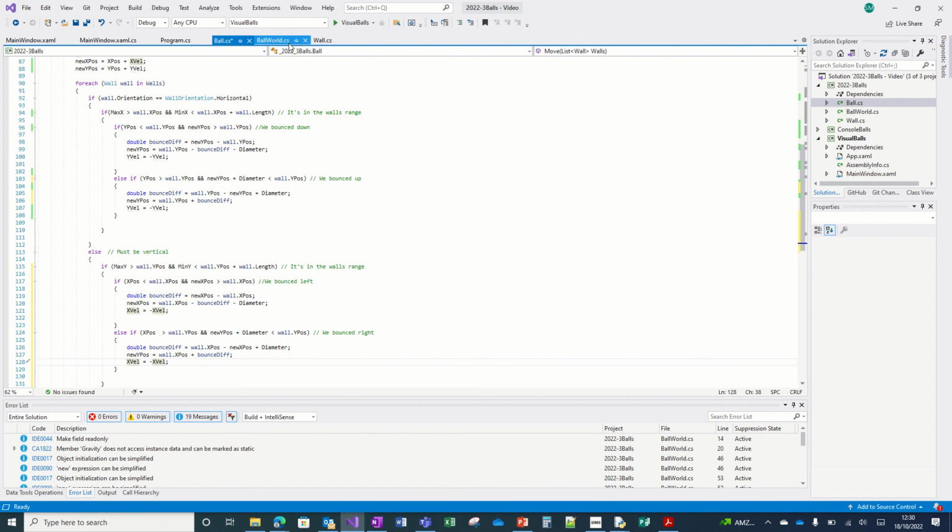Now, the other thing I want to do, actually, no, I'll do that in the next video. Let's just run this and see if we've got at least a working one. I mean, it's likely to be buggy. We can deal with the bugs later, but as long as we can just see definite bouncing left, bouncing right.